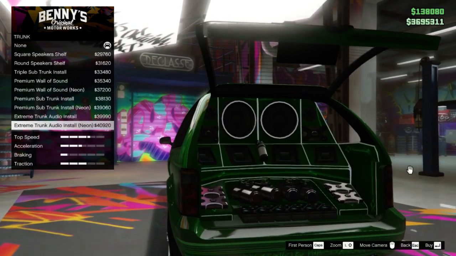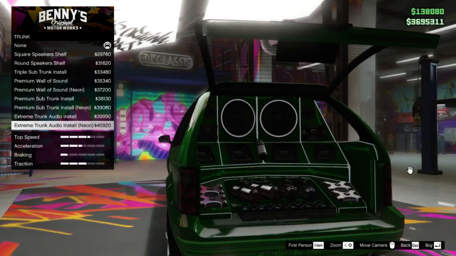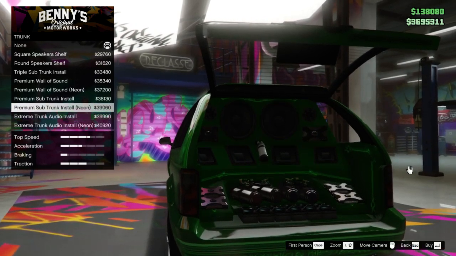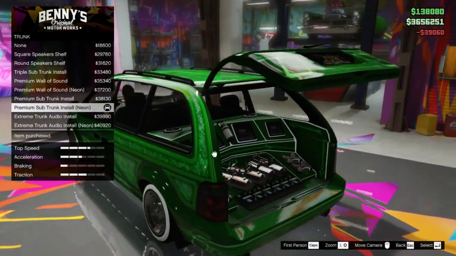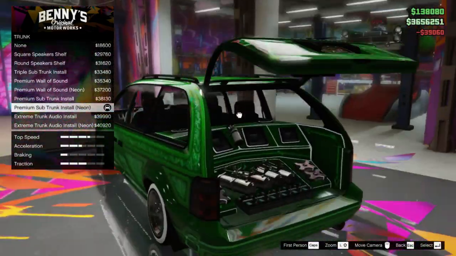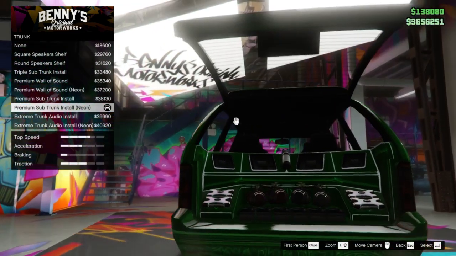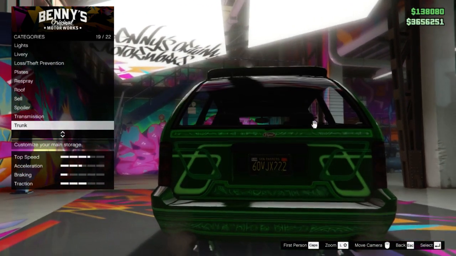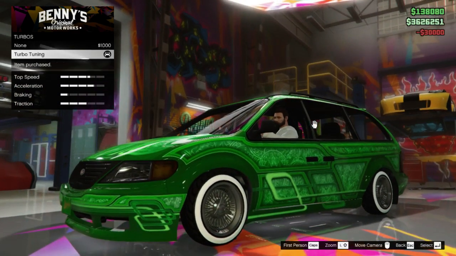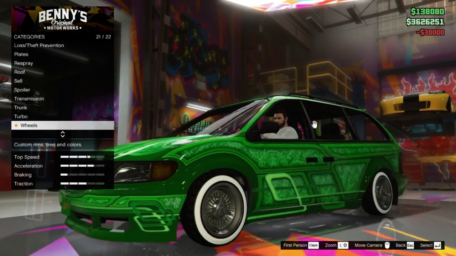Or you can have the massive wall. And I just think that's too much. That's way too over the top. So I'm going to go with these square ones right here. So it's not like too intense. You know, the whole back isn't just filled with that, and you can see obviously from the driver's seat out the back window. So I'm going to select that one. Turbo, let's do it. $30,000.